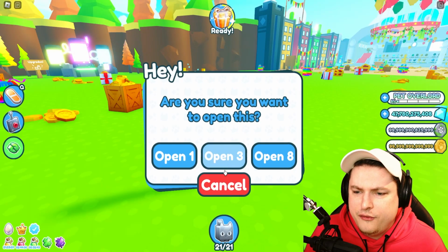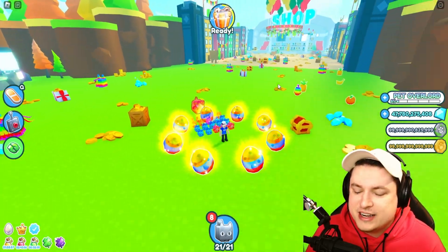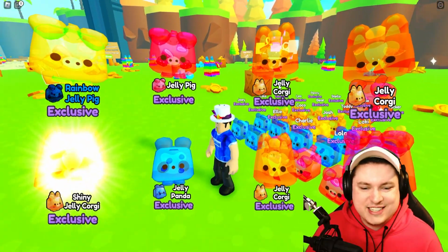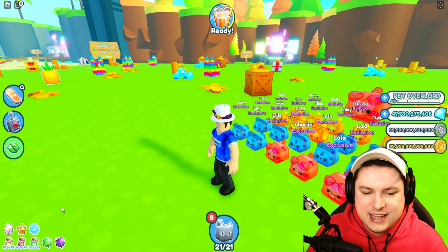Our adventures are looking colorful. Let's go ahead and open up another 8. Come on, give me back to back huge. I've never had this. Please, please, please. Back to back huge. No. Ooh, is that a shiny? Ooh, shiny jelly corgi looking pretty awesome. Okay, I'll take that. That is actually not bad at all.